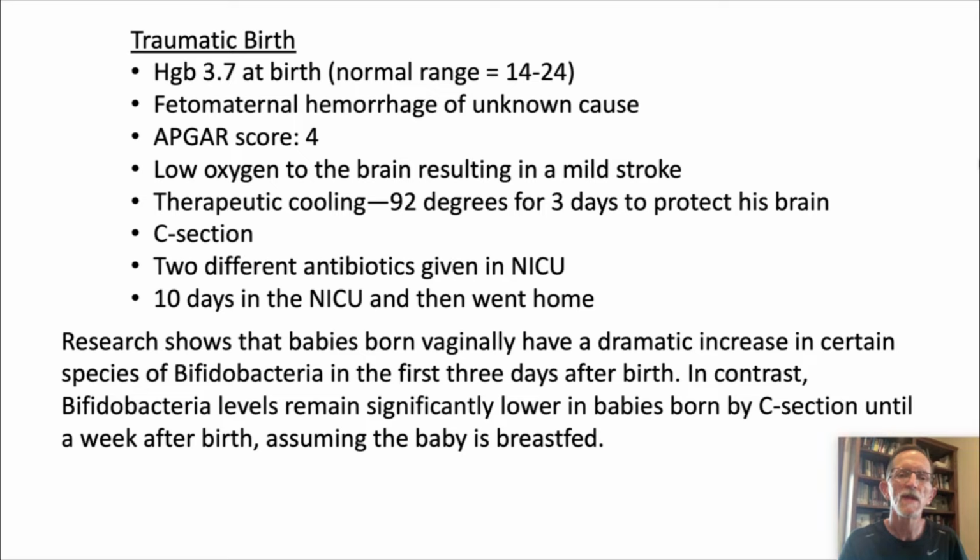But what they're saying is, as many of you know, C-section babies obviously are not passing through the birth canal, and that is the time when newborns pick up all of the good bacteria from their moms. That's the first huge transfer of bacteria from moms to babies, and that's completely missed. So not only is the gut not seeded with all that good bacteria, but whatever is there is immediately decimated by the antibiotics. In this case, 2 different sorts of antibiotics.